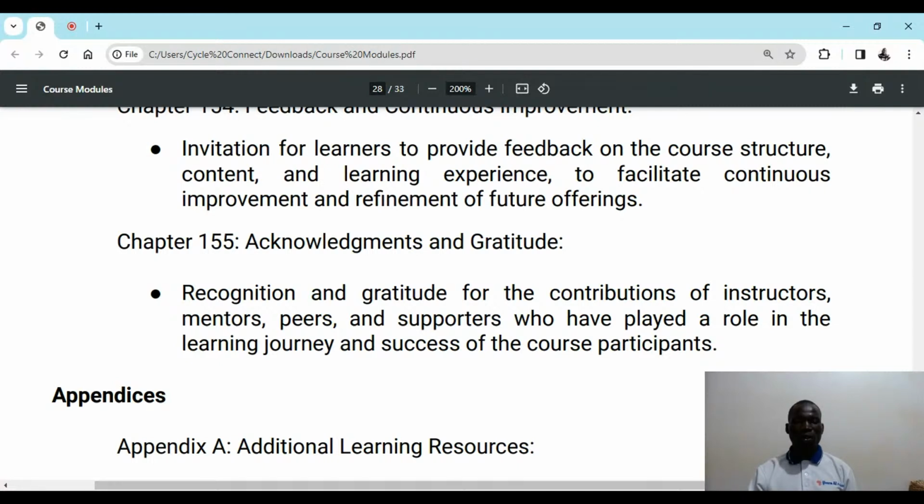We'll also give an invitation for learners to provide feedback on the course structure, content, and learning experience to facilitate continuous improvement and refinement of future offerings.